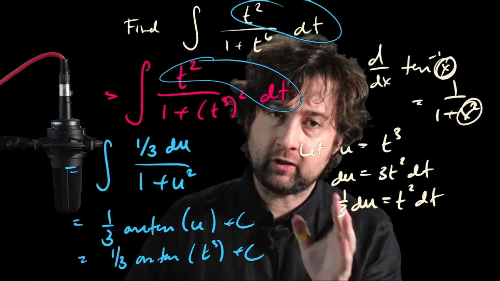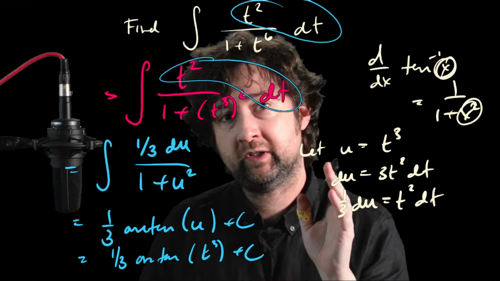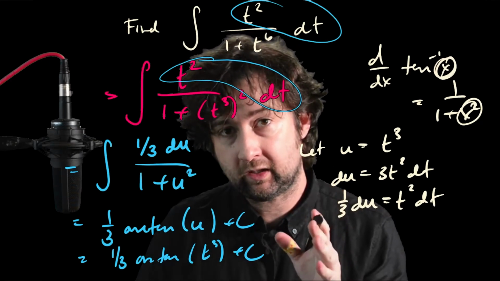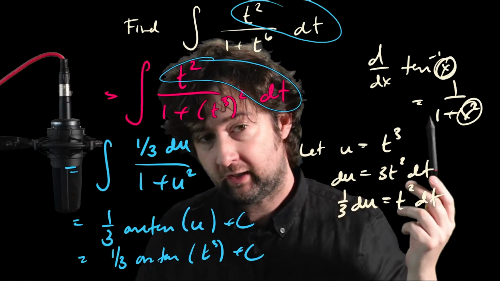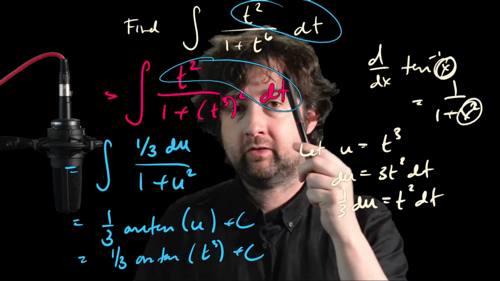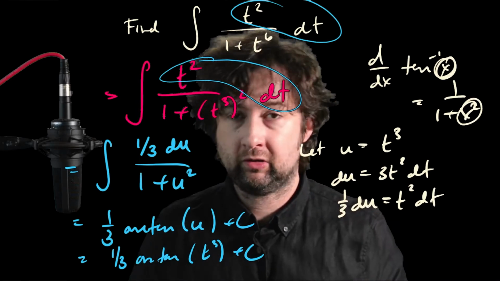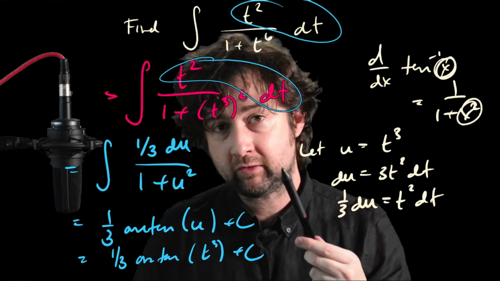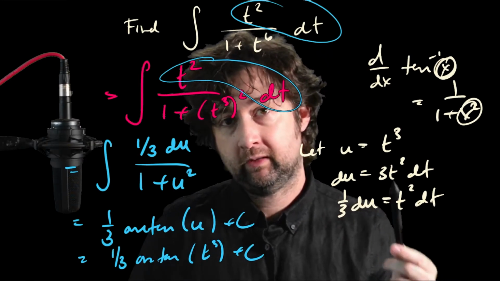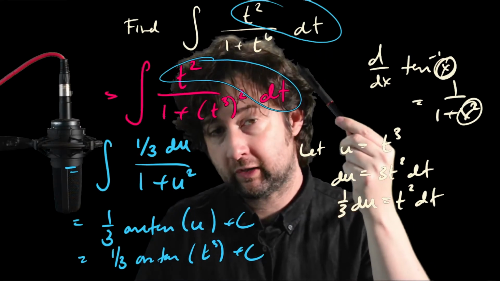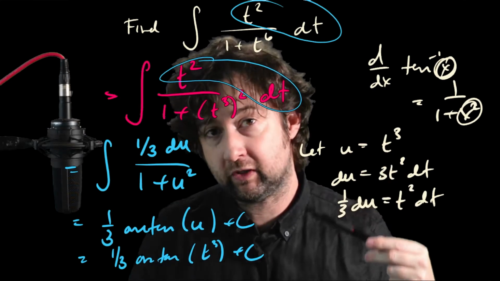This is a little trickier than the substitutions we've done so far, but the idea is to start recognizing when you see denominators that remind you of these inverse trig functions. The quantities you're going to want to be looking for down here are things that look like 1 minus something squared, 1 plus something squared, or something squared minus 1. And those are the integrals that are going to turn out to be the derivatives of inverse trig functions.